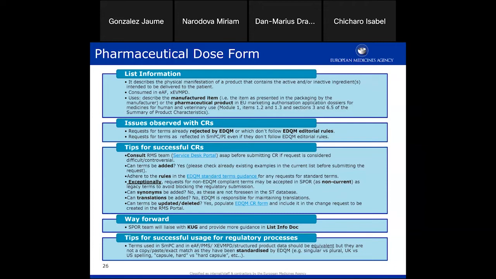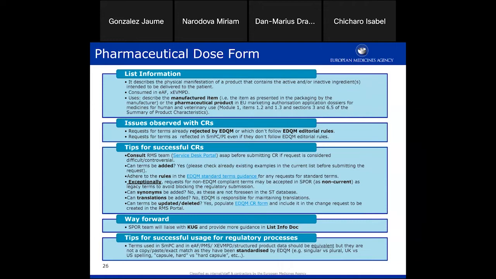Terms in this list can be updated and deleted. This should be requested through the EDQM change request form, for which you have the link in the slide. And this should be included as an attachment in the change request to be created in the RMS portal. For this list, the support team also plans to liaise with the key user group and to provide more guidance in the list information document.